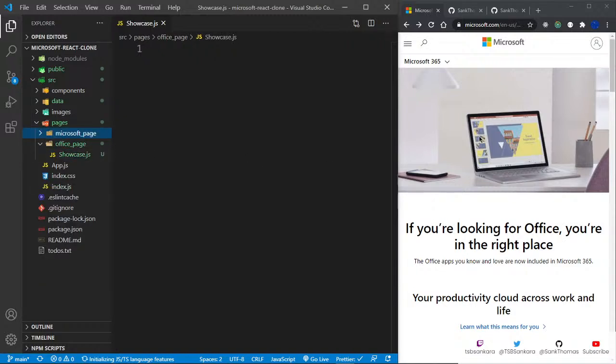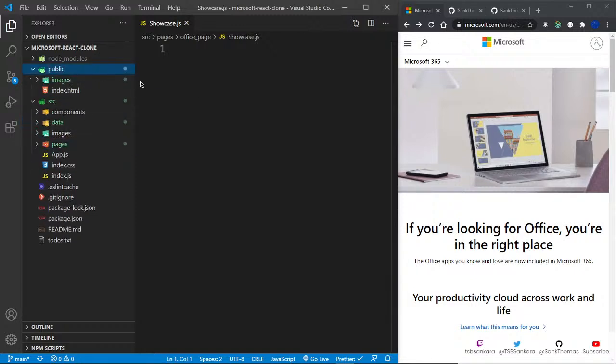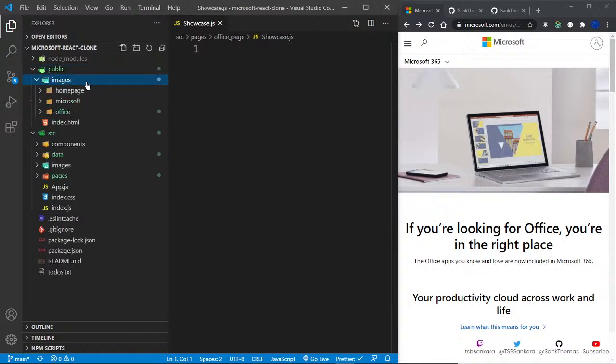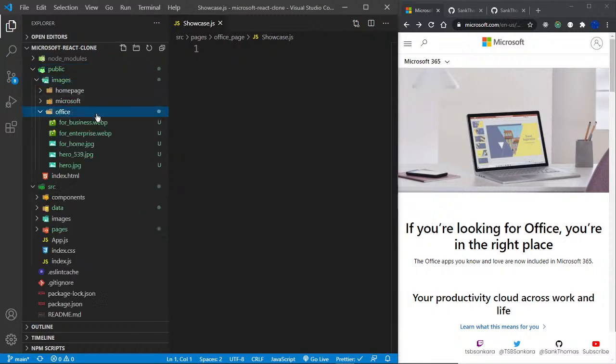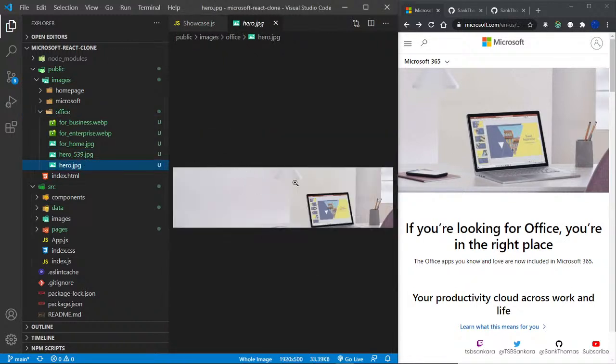So for our showcase, obviously we want the image first of all, and we need to grab the image and paste it inside our source folder so that it's available in the scope of our application. So in order to do that, inside my images folder and inside my office folder right there, I need this image, which is the Hero 539, because it's on a smaller screen. And the Hero 16, I think this is 1600 pixels, which is for bigger screens right there.